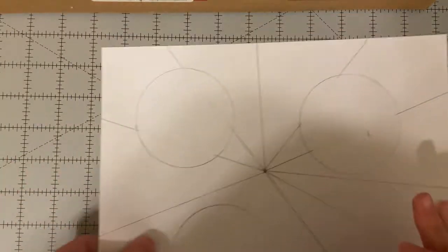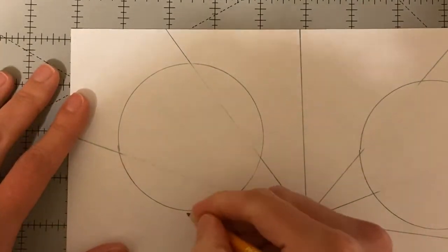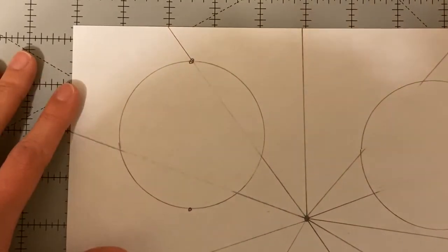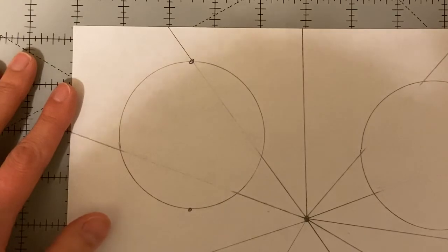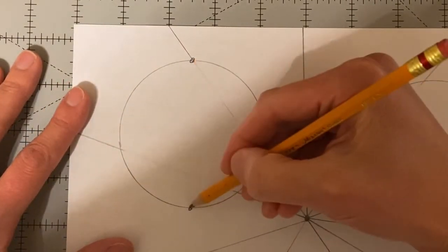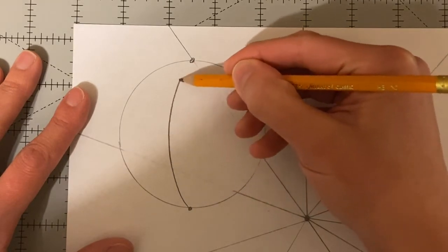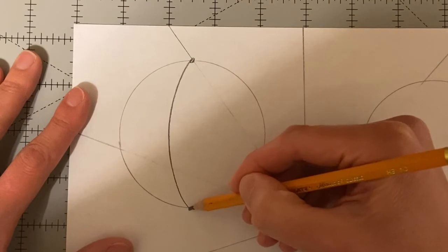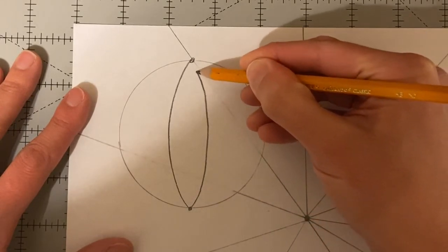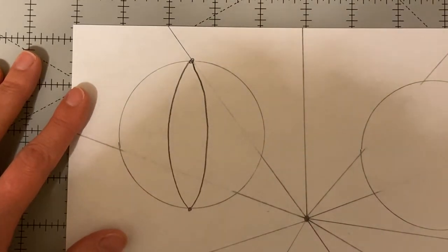Here's how we're going to make the circles look 3D. So let me zoom in on this one. You're going to put a dot at the bottom and a dot at the top. Imagine it's a little globe, and that's the North Pole and the South Pole. All right, we're going to connect the North and South Pole with a curved line. We'll do the same thing on this side. All right, kind of looks like we made a big dragon eye.